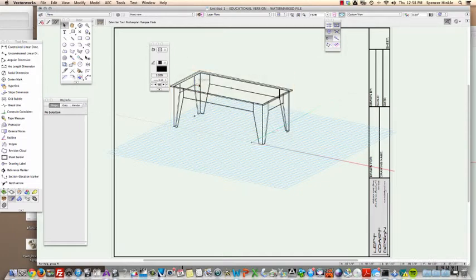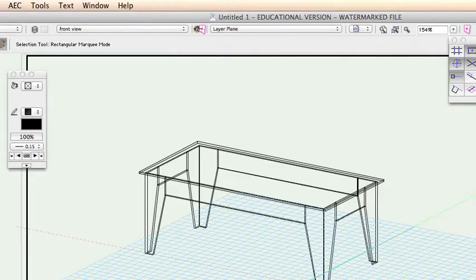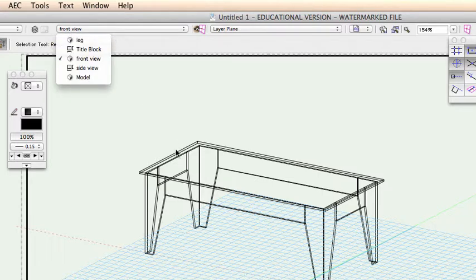Let's copy this. Let's Command C or Control C on a Windows machine. All right, now I just noticed that I had all of you draw this on the wrong view. We drew it on front view. Now really we want this to be our model. That's the way I usually approach this: I will have the one that's going to rotate around and we're going to look at it in different views. I'll call it the model, and then I'll create new ones that I'll call front view, side view, plan view, whatever it might be.